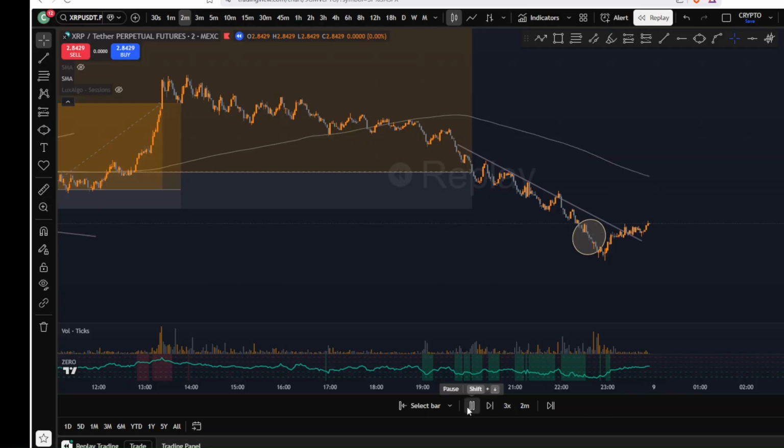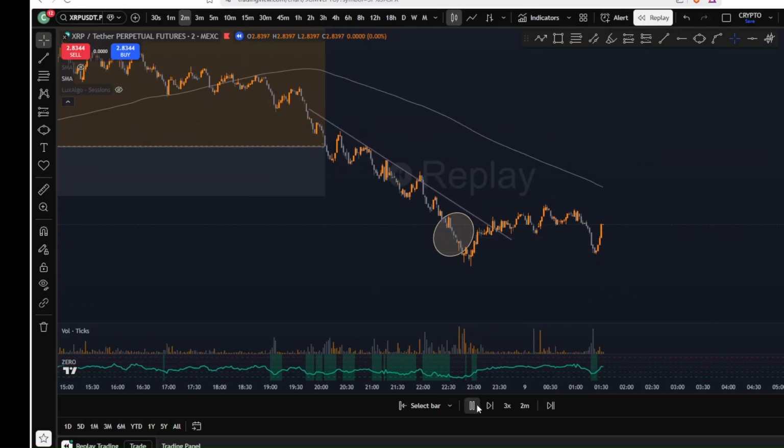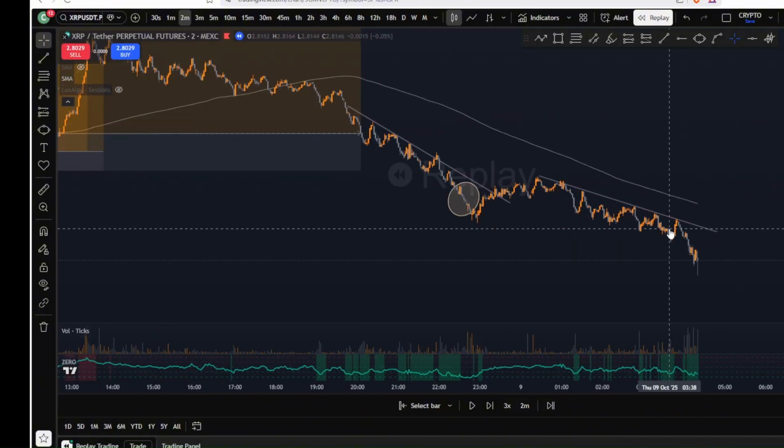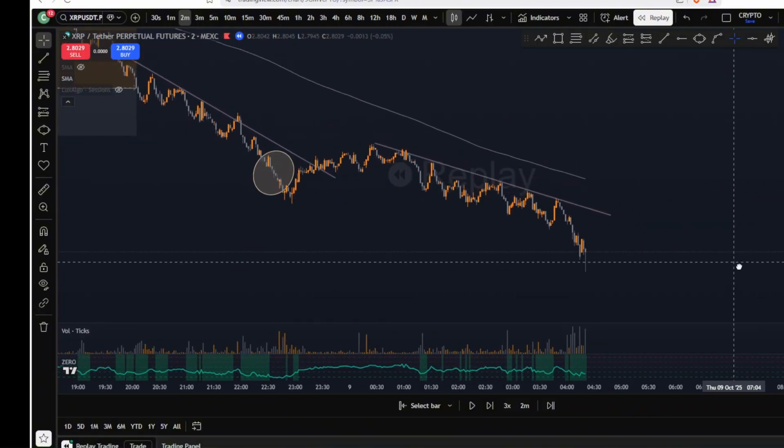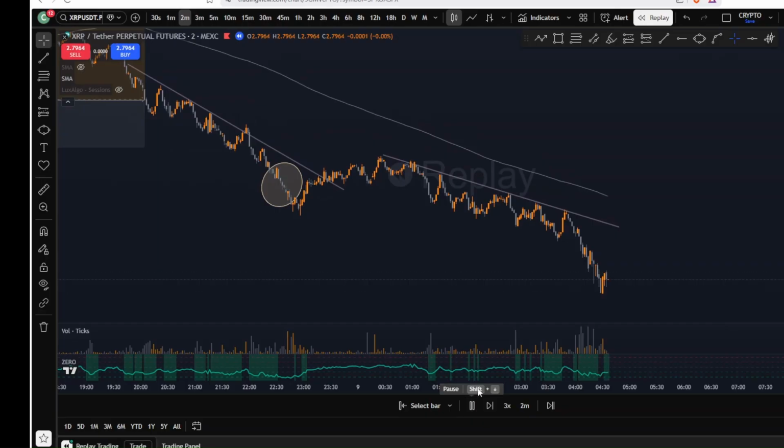Okay, getting a little break. I kind of want to see that break a little bit better than that. Still not believing it. Okay, you break it again? Yeah, I got you. I didn't think so. Okay, so this just ended up falling and falling. So it did not signal any kind of reversal in here at all, which structurally it didn't look like it was going to.